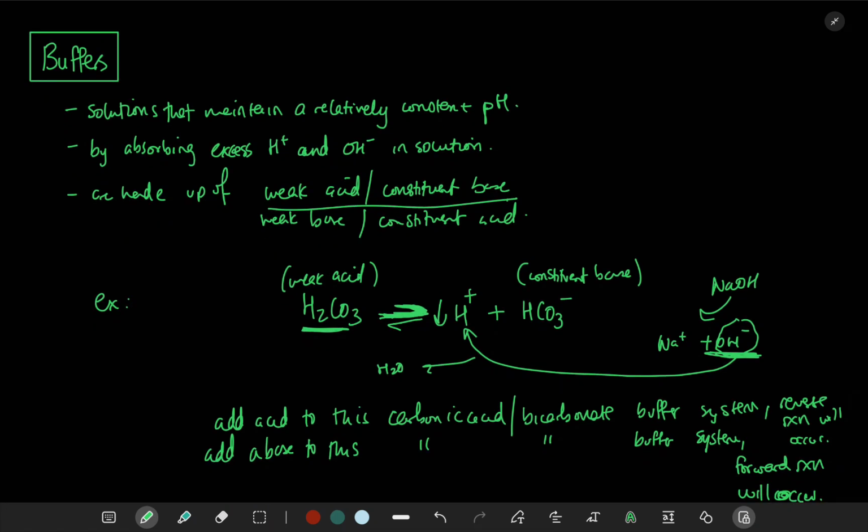Now, something that also happens specifically in humans when you have lots of acid added. So say you have a lot of acid in our blood. It's going to cause the hydrogen ion concentration to shoot up, and these bicarbonate ions are going to combine with those free-floating hydrogen ions, causing this reaction to go in the reverse direction. Because remember, we said if acid is added to the system, it'll cause a reverse reaction to occur. So now if we have really strong acids in our blood, and say the pH drops significantly, these carbonic acid molecules can actually break down into water and carbon dioxide.